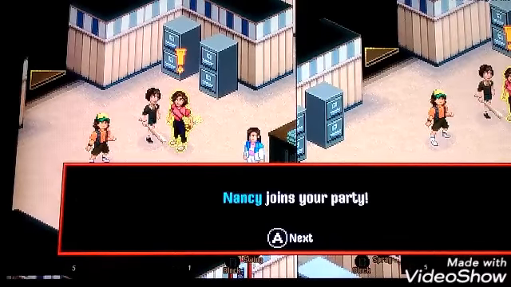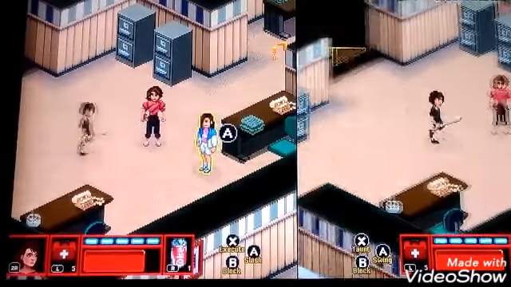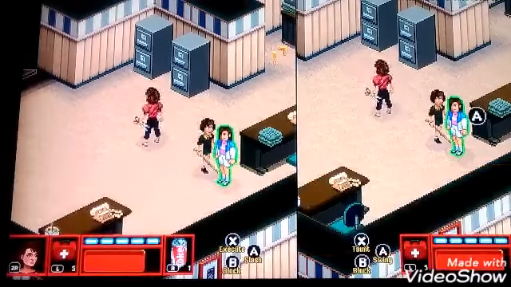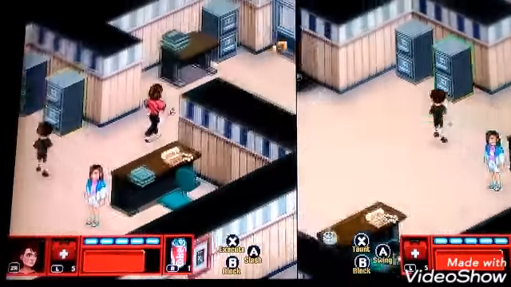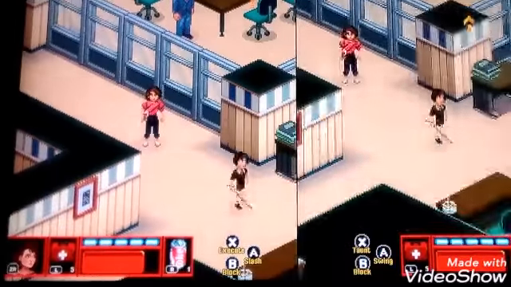Oh, poo. Nancy joins your party. Oh, so we finally get a new character. And it's Nancy. Why am I Nancy? Why do I have scissors, too? Nancy, don't you have some sandwiches to make or something? Oh, poo. I'm gonna stab her. Yeah. Don't you have some sandwiches to make or something? I feel like can we use this for bolt cutters? Right?